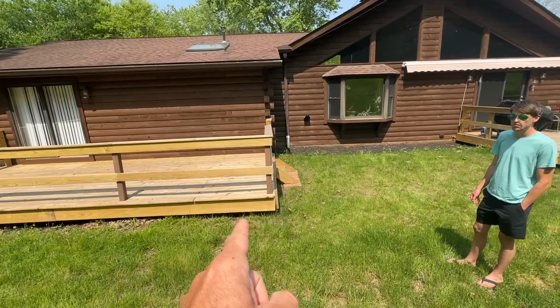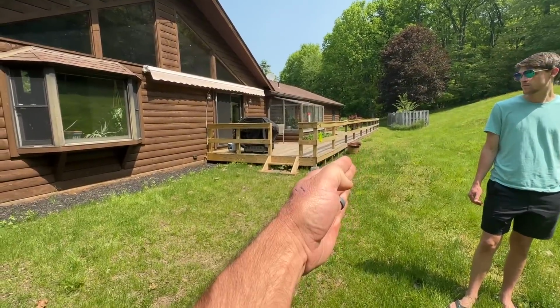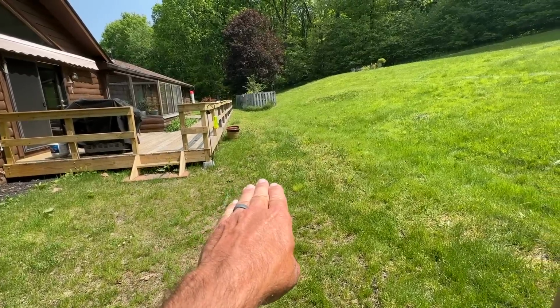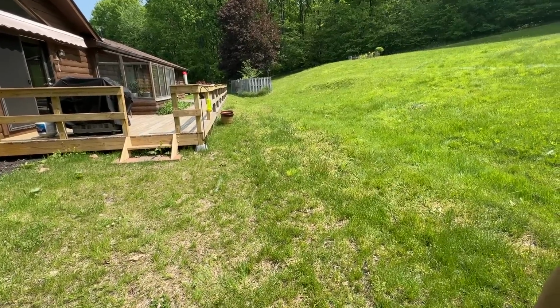Tanner's also talking about redoing some of the decks over in this area specifically, bringing this further out. And our pond is gonna start, like we have a rough mark right over in here. So the deck is gonna cantilever out just a little bit to give it a little bit of that mystery as well as that dock-like feeling.